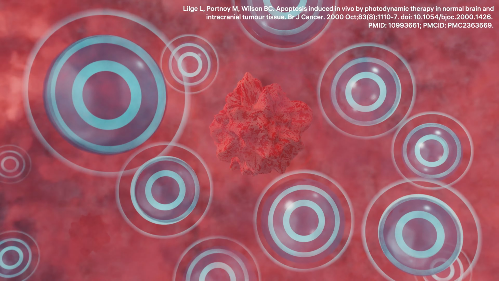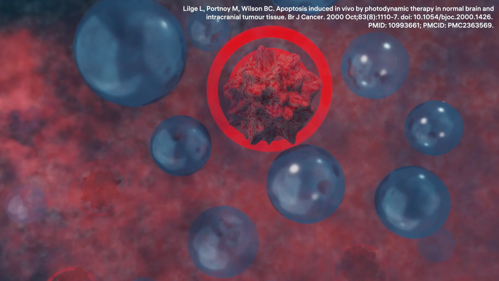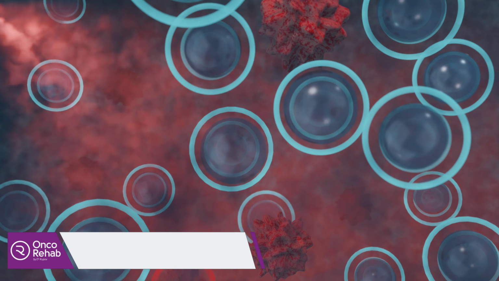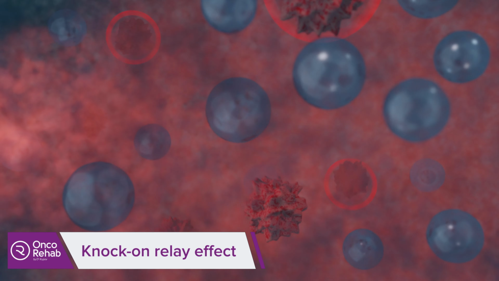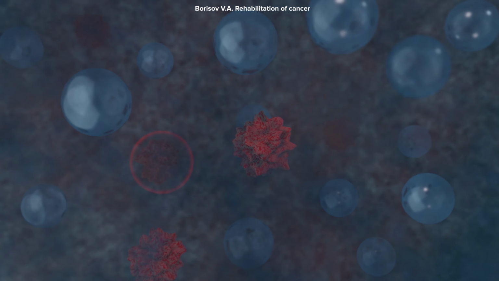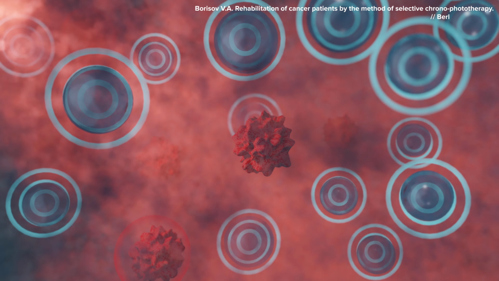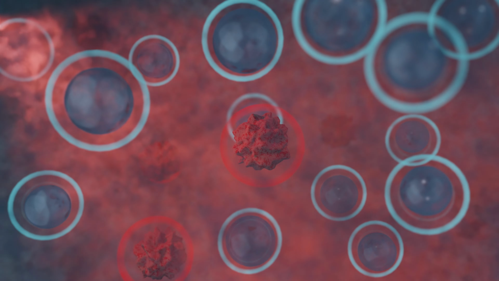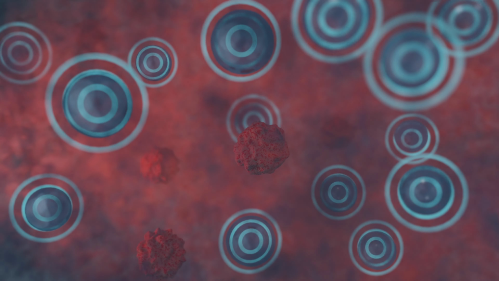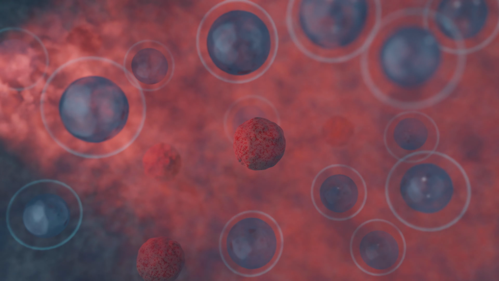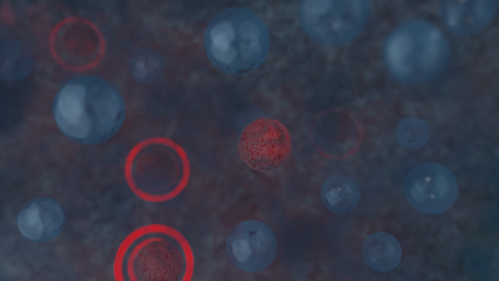Laser radiation in biosynchronization mode triggers knock-on relay effect to deeply located cancer cells. Healthy cells use electromagnetic and acoustic waves to transmit signals to each other about the need to synchronize a certain rhythm of oscillations during phase sol-gel transitions. Thus, knock-on relay effect seems to restart the rhythm of movement of healthy cells, which differs from the fluctuations of cancer cells. Because of this, cancer cells cannot coordinate their rhythm with healthy ones and begin to die.